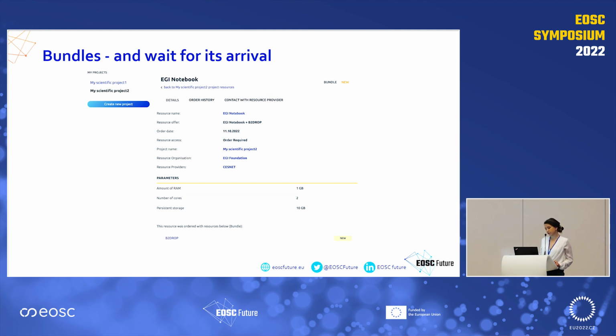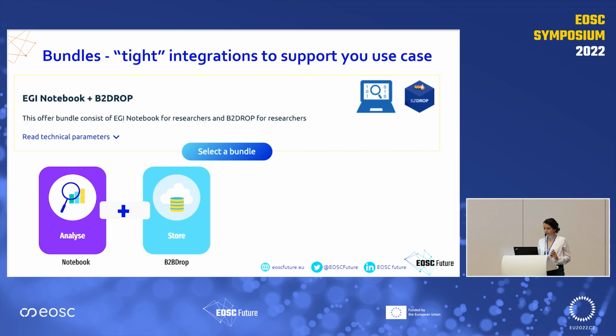And once you ask for a bundle, both parts of the bundle, or both orders, let's call them, will be dispatched to the providers. And what is important, it's not in that case, but especially when it comes to infra services, sometimes it matters when the information about the other service, about the technical parameters, is shared between the providers. And this is what is done. It's not rocket science, but it wasn't trivial at the same time, being able to share some of the information that needs to be shared between the providers to properly instantiate a given integration of services.